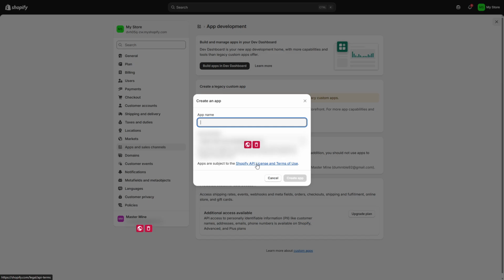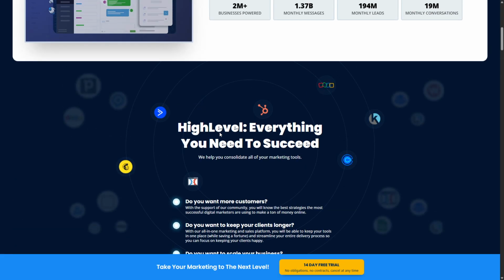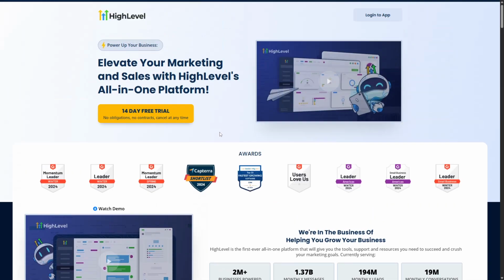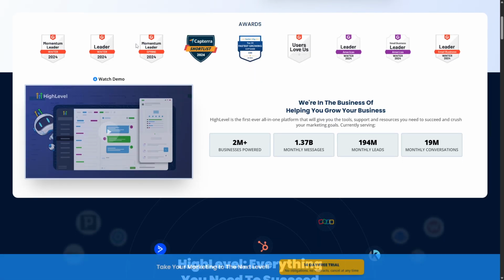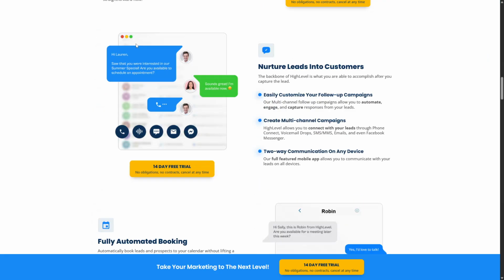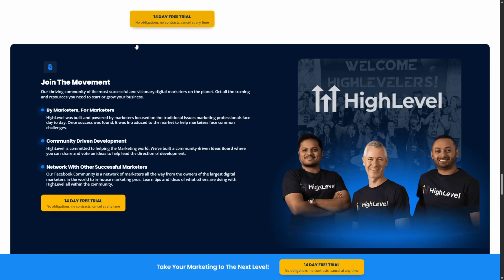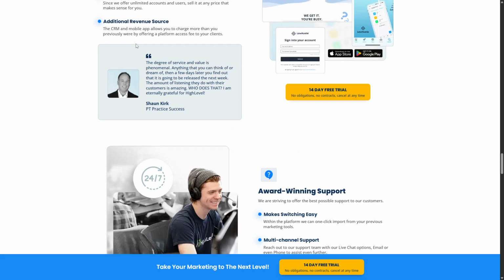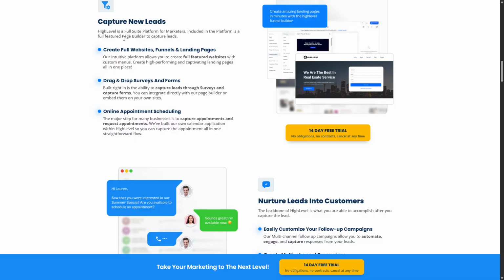Next, head over to ClickFunnels to add the integration. Log into your account, go to Account Settings, then Integrations. Click Add New Integration, select Shopify, and enter your store URL in the standard format. Paste the admin API access token you just generated into the API key or access token field, and click Add Integration. If you see a success message, you're connected. If not, double-check that your Shopify token is correct and that the scopes for products and orders are enabled.